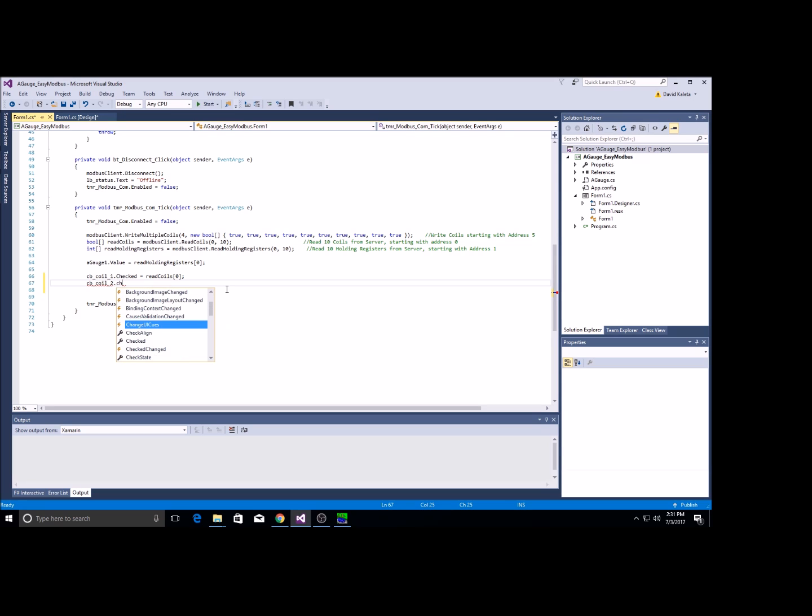Checked. Goes read coils. Read coils 1. Like that. And now let's go ahead and try it.